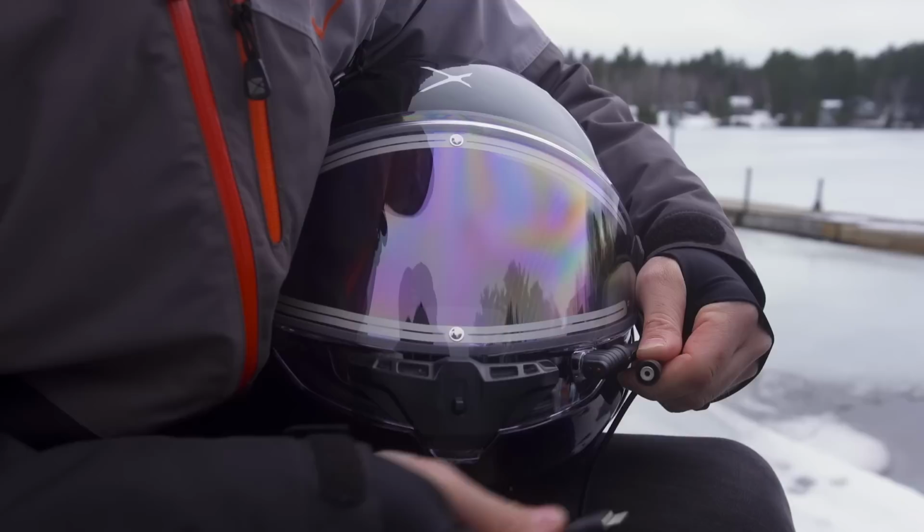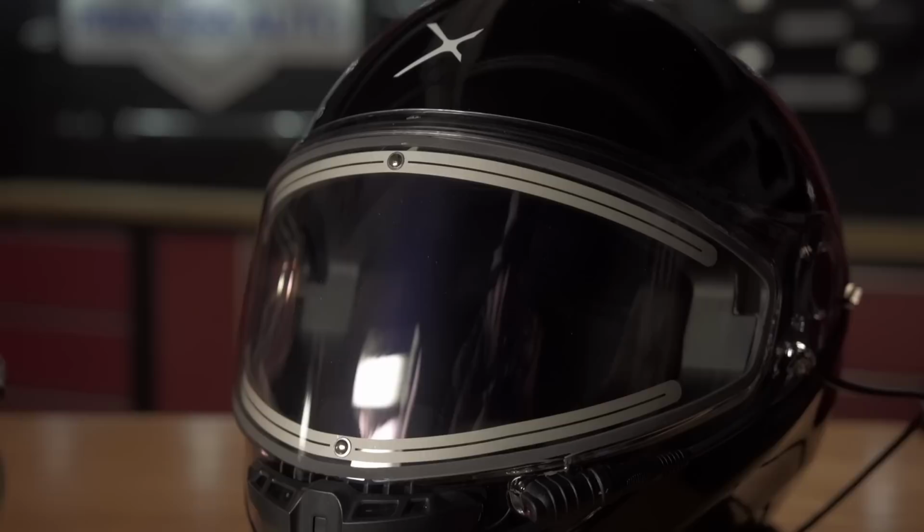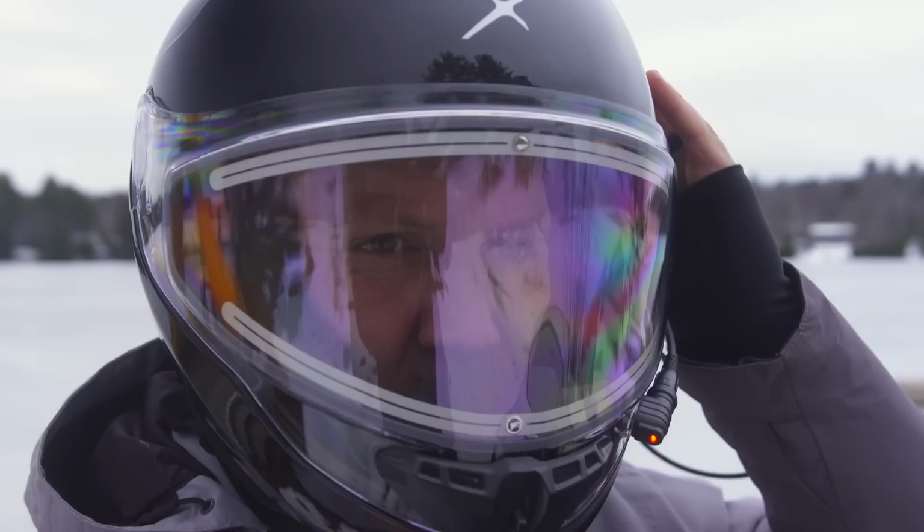Now, I know I said that the Contact is minimalist, but that does not mean featureless. Nope, this helmet has lots of features, but it has nothing in excess and only the things that you really need. It comes with an electric shield, and the plug on the visor has a power indicator, so you know you're getting heat at all times, visible from inside the helmet. The front glass is tall and wide, with the heat strips not imposing on your broad field of view. The shield opens easily with one hand and gives you an excellent ability to take a drink of water from a bottle or talk with your crew. The interior space also works well for those of you wearing corrective lenses, and the built-in amber retractable sun shield helps to cut down on the light when the sun's high and strong.